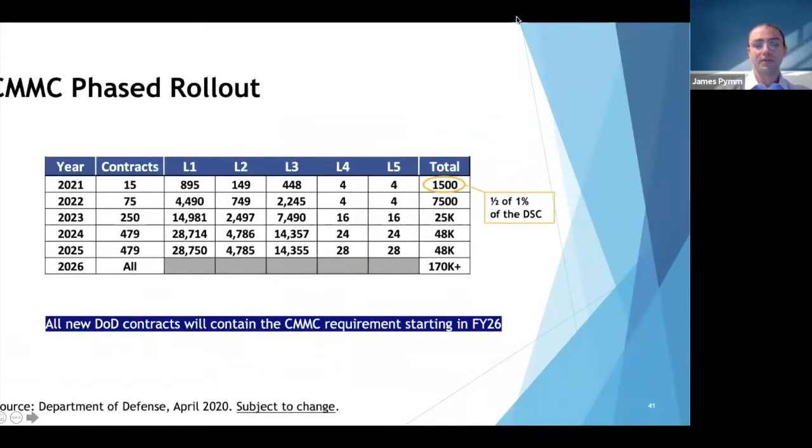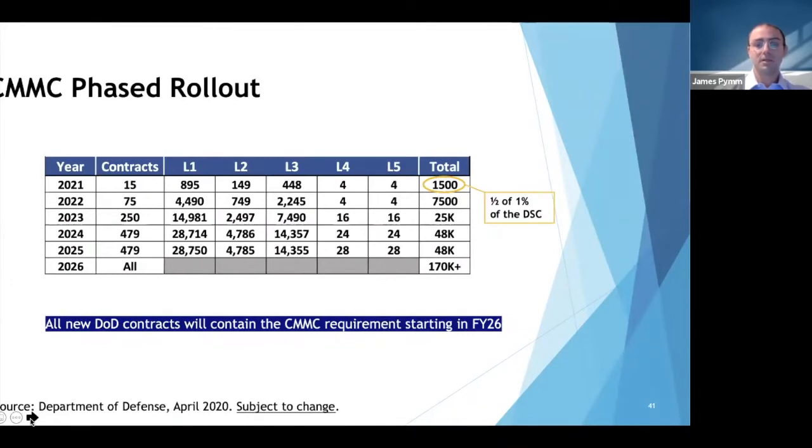The DoD released this graphic in spring 2020. It is the depiction of what Harry talked about with the crawl, walk, run. In 2021, they said that no more than 15 contracts would have the CMMC requirement in it. That being said, it's only 15 contracts, but as you can see, their graphic shows that they expect this would impact up to 1,500 vendors. And each year it's progressively building. One thing to note is level 1 and level 3 are where they anticipate most vendors will need to be. To sum this all up, it is expected that CMMC will impact the estimated 300 plus DoD contracts that make up the defense industrial base.